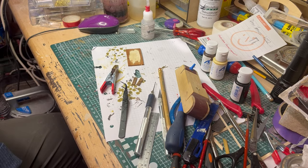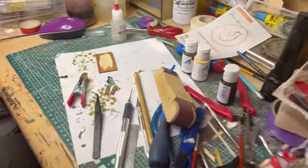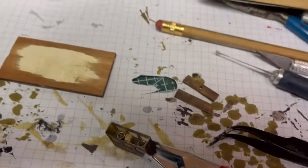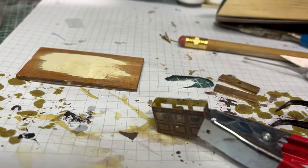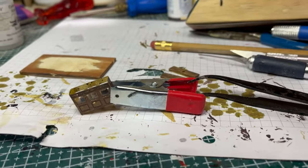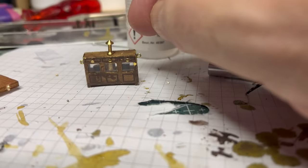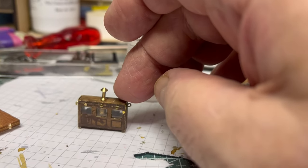Guys, I have to tell you, that went on so much easier than I thought it would. It's in, it's clamped. You can see it there. So let that stick for a few seconds. It won't take long, it's super glue. Let it stick for a few seconds and I'll put the bottom and the top on and I'll come back to you again. Right guys, my binnacle is built.